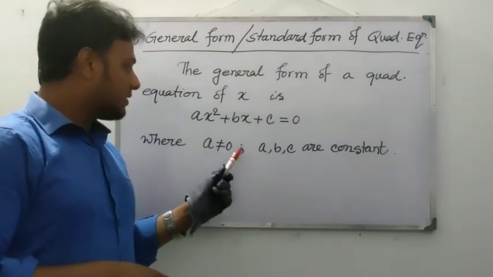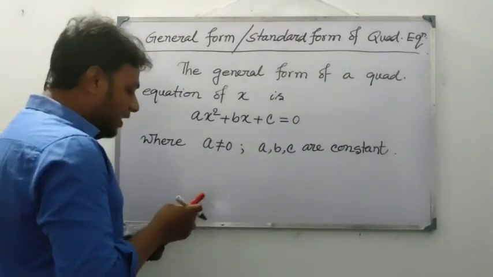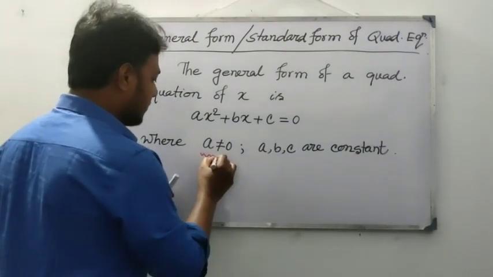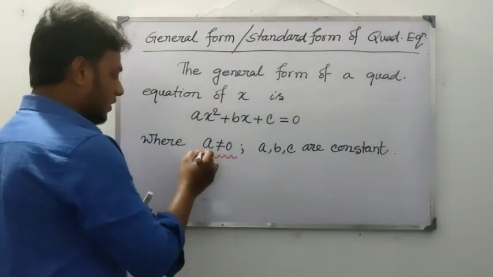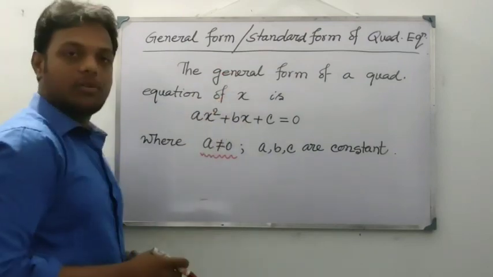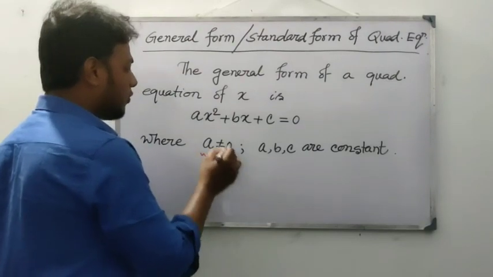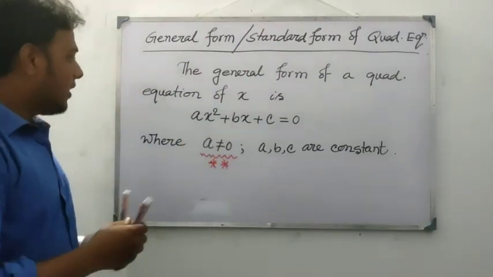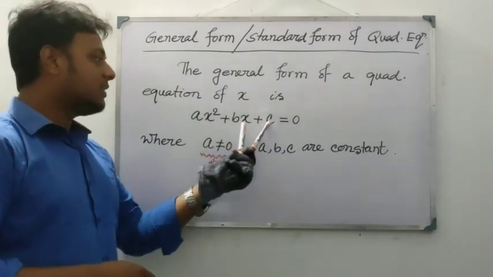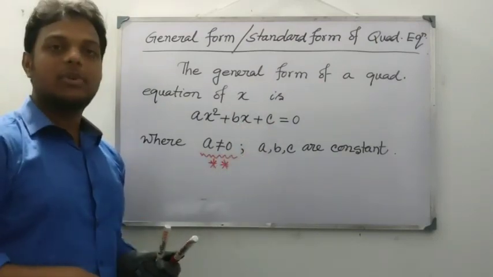The reason why we have not considered a as 0, there is a problem, I will discuss it later. This is a very important restriction, that a must be not equal to 0. If you do not mention that a is not equal to 0, then the entire part will be wrong. a ≠ 0 is very important, since otherwise the coefficient of x² is 0. This a is the coefficient of x², b is the coefficient of x, and c is independent of x. Why? There is no x term, c is a number only.